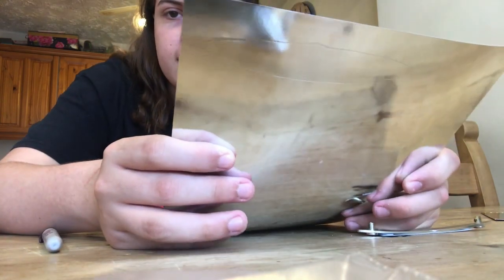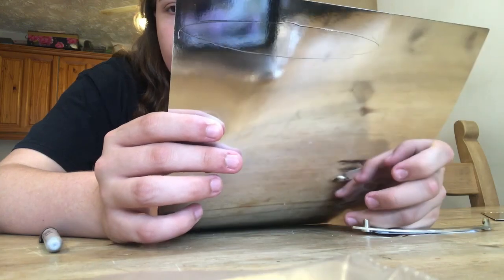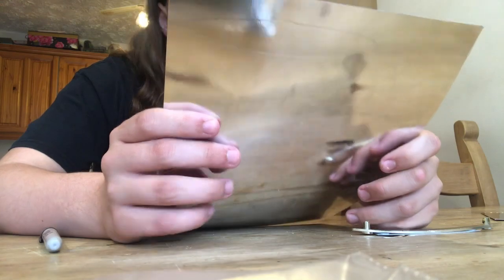I don't even know if you can see it. You can't really, but there you go. See how it looks all rough? When you're going around it with the scissors, that's what you can fix. All this is just a guideline for where you're going to write the name.